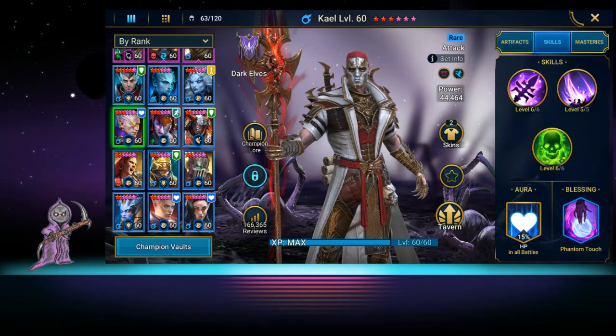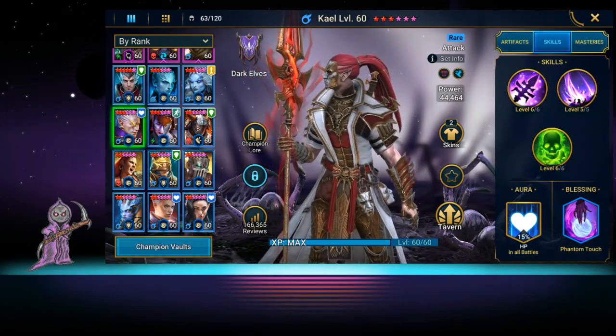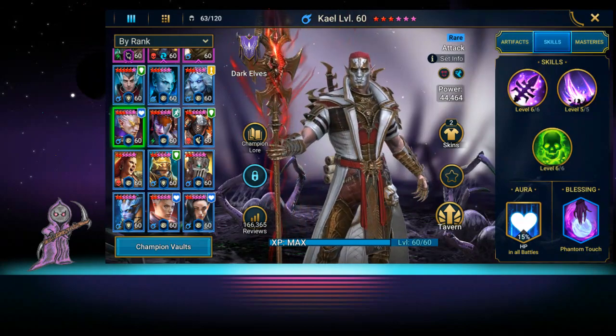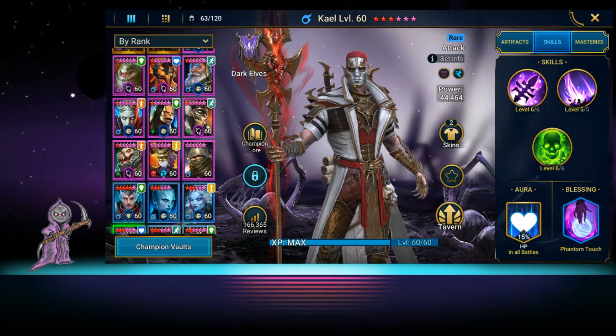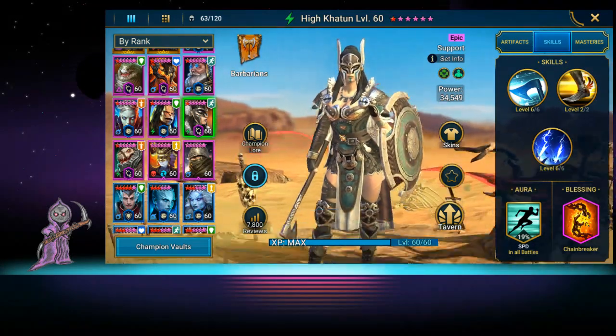And then I put Apothecary on my team instead of Diabolist. I built Diabolist later on. But if you don't have Apothecary, can't pull them, can't find someone better, then I would just bring Diabolist in. Or I would wait until you get High Katoon the first month and then maybe build her and bring her in as your turn meter booster.